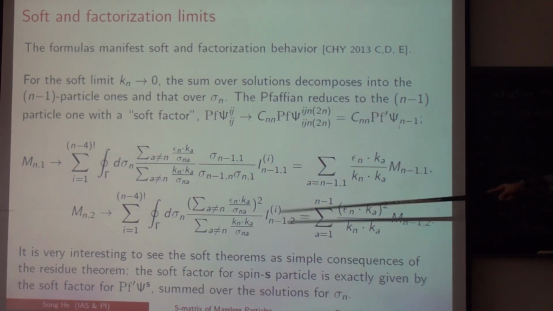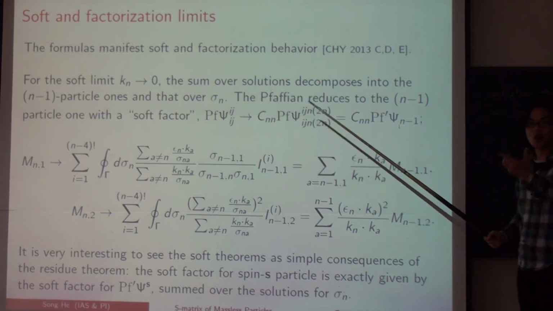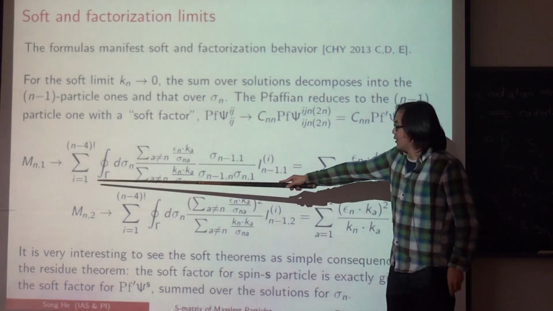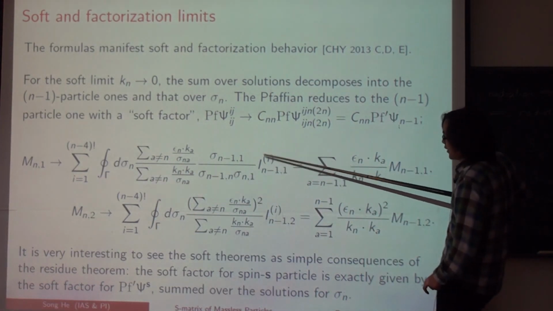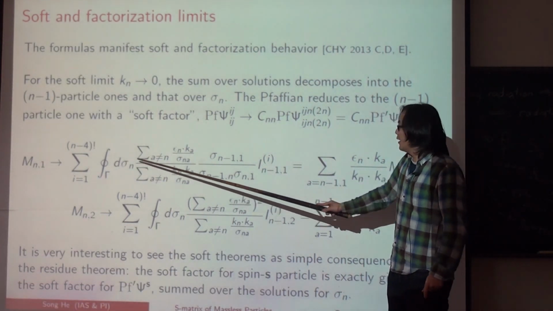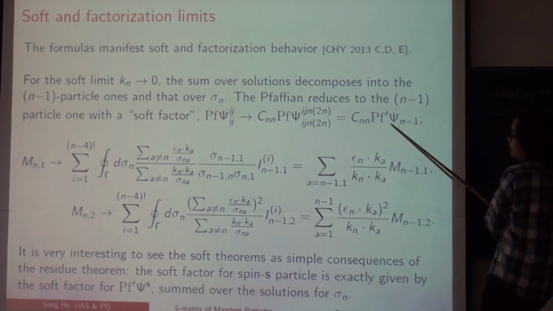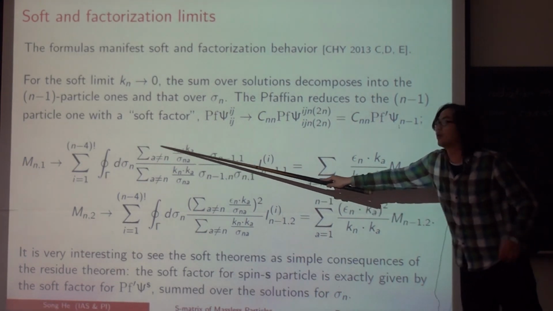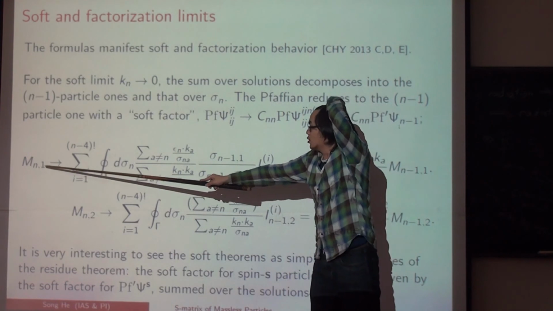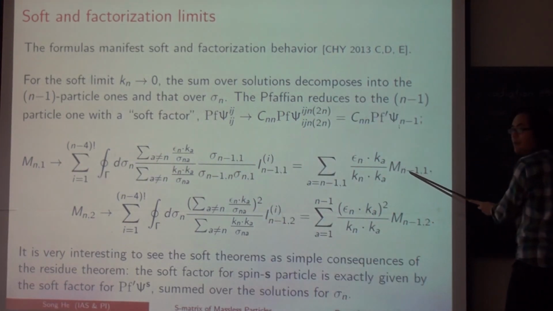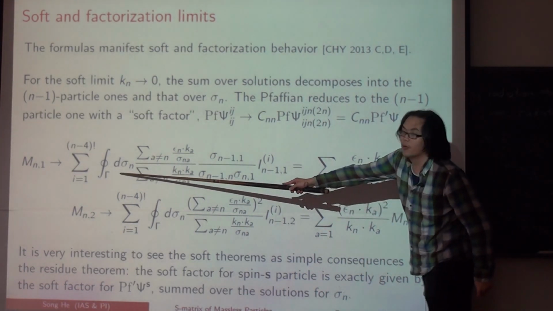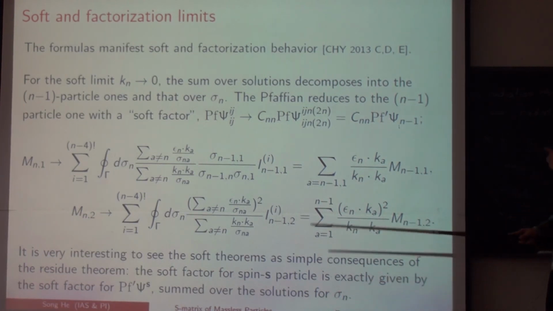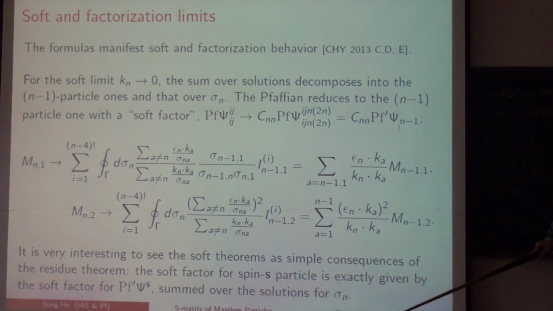Also, you can see soft limits, like in one line. Basically, as I said, the scattering equation itself becomes, in the soft limit, the n-1 particle system, and then the equation for the last particle. So basically, you need to get the n-1 point integrand, and then summing over the solution for the last sigma. And then under the soft limit, your far field also decomposing to the n-1 particle far field with a soft factor for the far field, which is the Cn, this factor that I wrote down on the slides before. So in the end, in the soft limit, your amplitude just becomes the n-1 particle amplitude with this soft factor being summed over the solution for this guy, which is, of course, nothing but the soft theorem. So we actually have an interpretation of the soft factor of amplitude as coming from the soft factor of this far field with the residue theorem, and same for gravity.